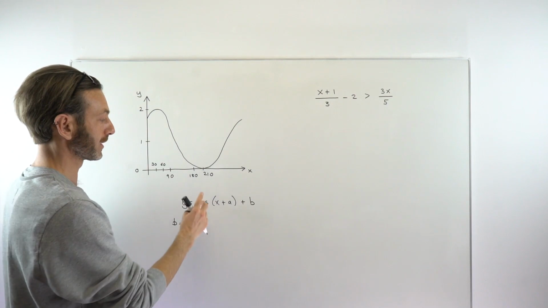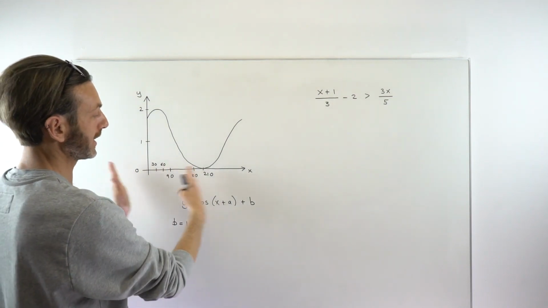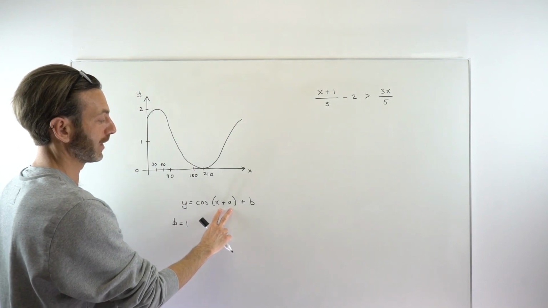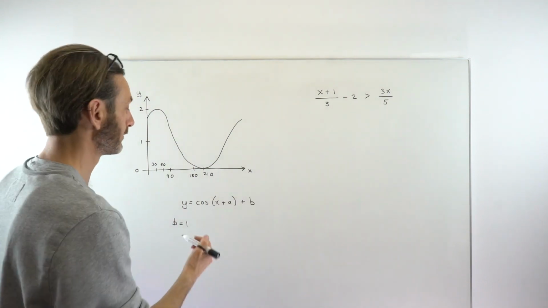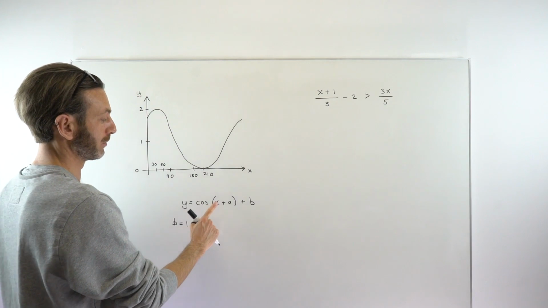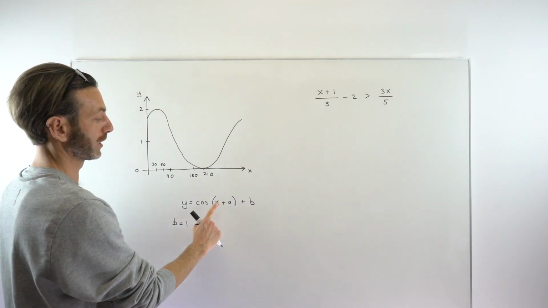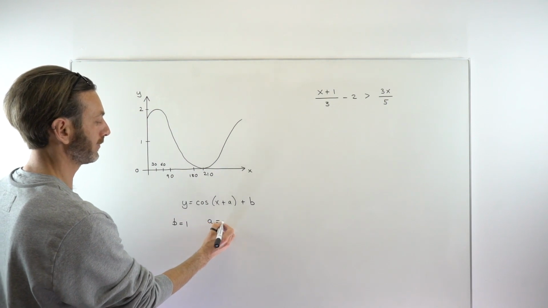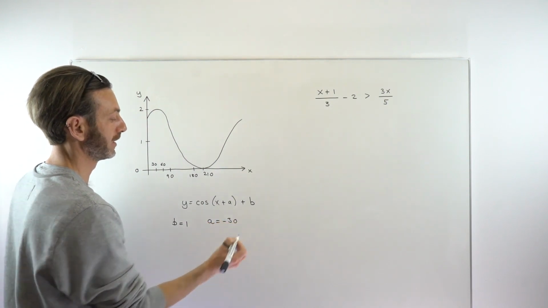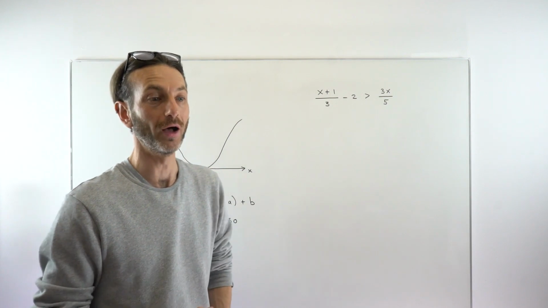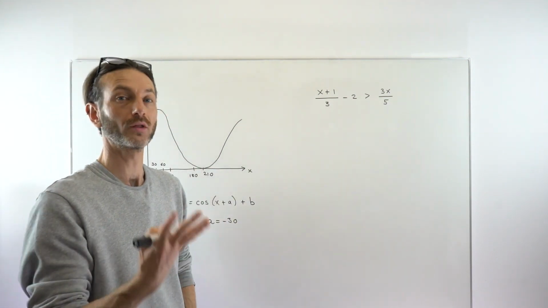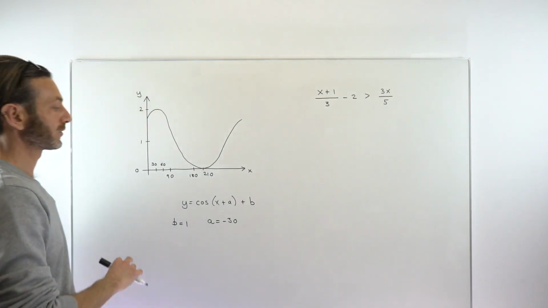Still got to be careful with this, because that means that the graph's been moved to the right by 30 degrees, but in this particular form, that works counterintuitively, meaning that instead of it being cosine bracket x plus 30, it's actually going to be x minus 30. So the a value itself has to be negative 30. So a little bit tricky, that. A lot of students, I'm sure, will write in 30 there, think they've got it right, but that one works counterintuitively. Okay, so that's question 13.